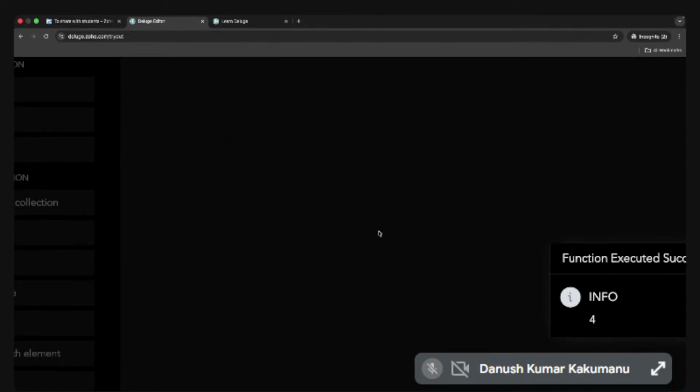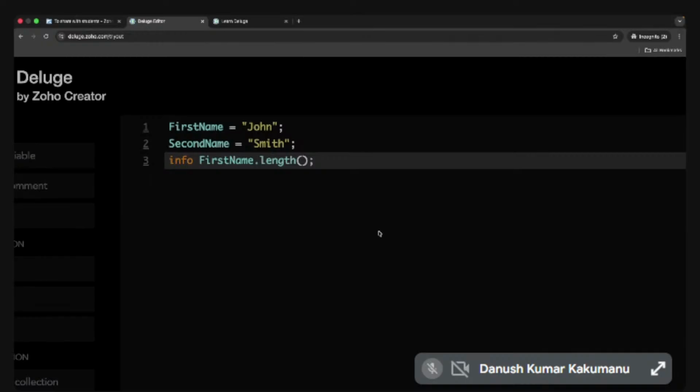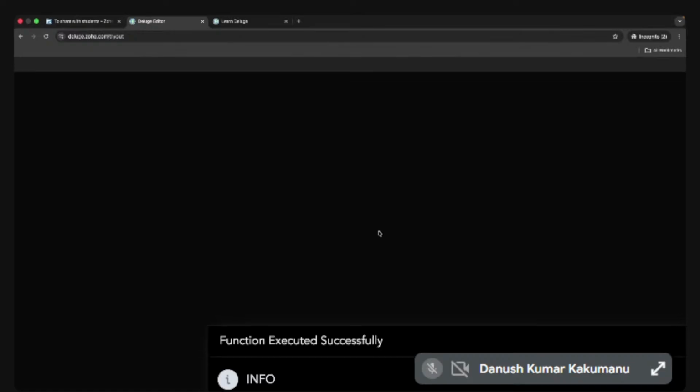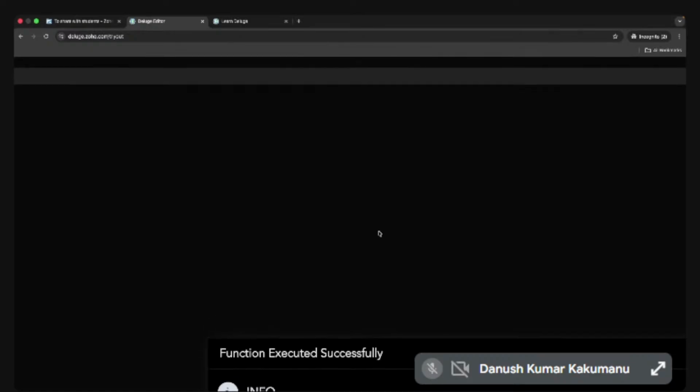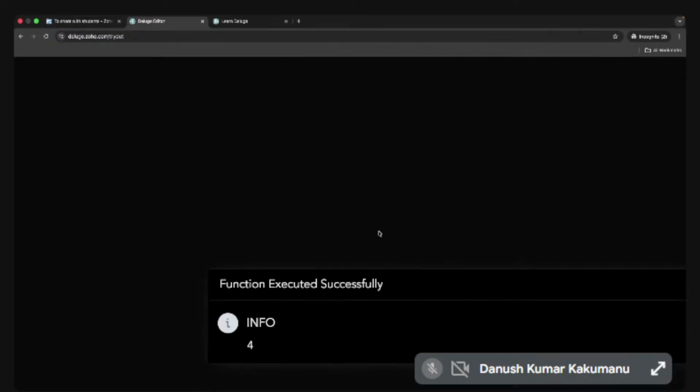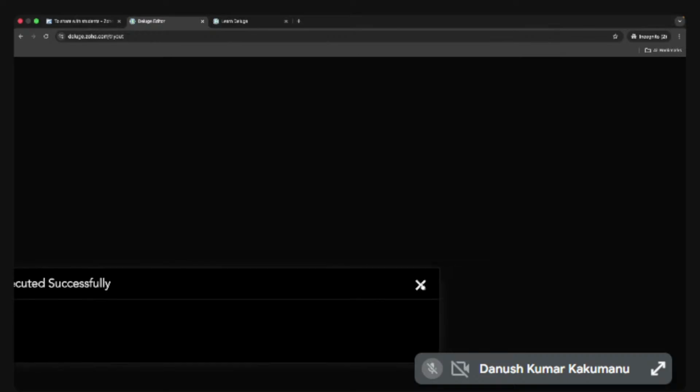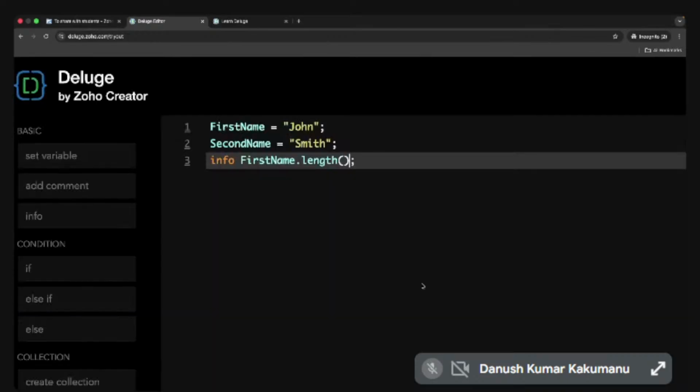So the length is 4. This is the inbuilt length function. Even if you are new to programming, by learning the basics of Deluge, you can get up to speed in scripting.